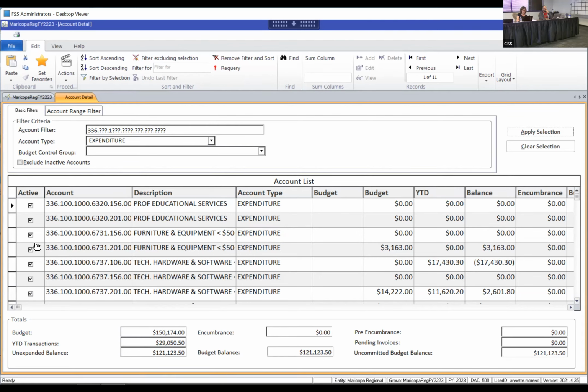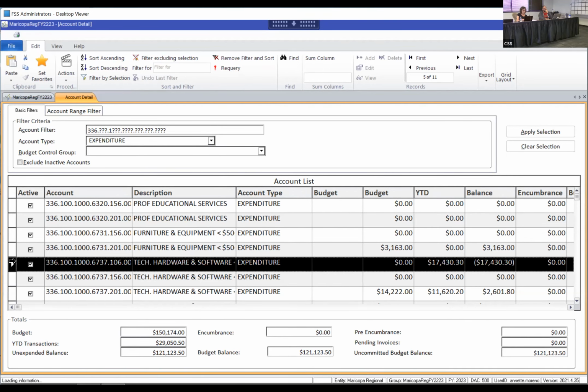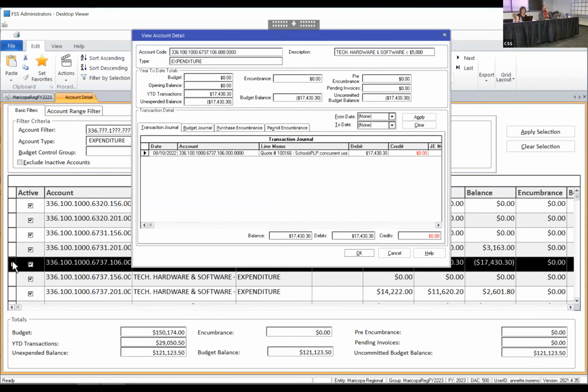So what I would like to show you is the drill down feature of this. In an account, say you want to look at this account because you notice that its budget balance is in the negative. So I want to say, what's going on there? What did we spend here that may be miscoded, or I need to put budget there, move budget around.